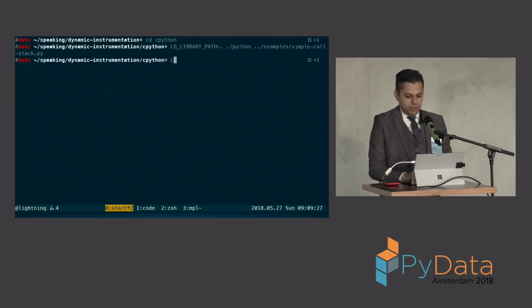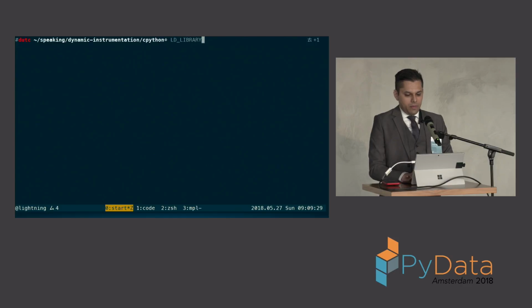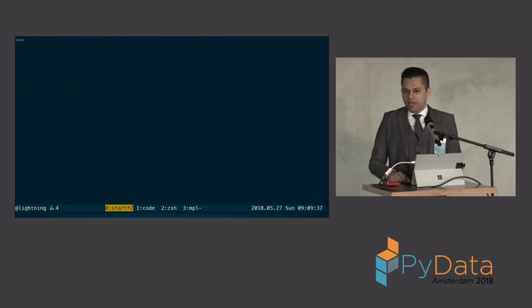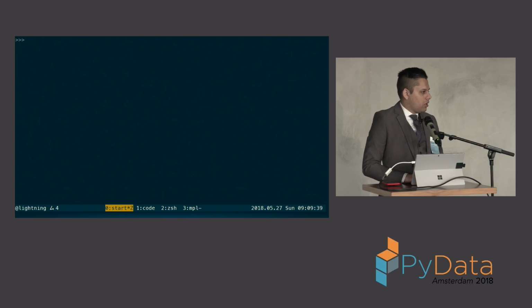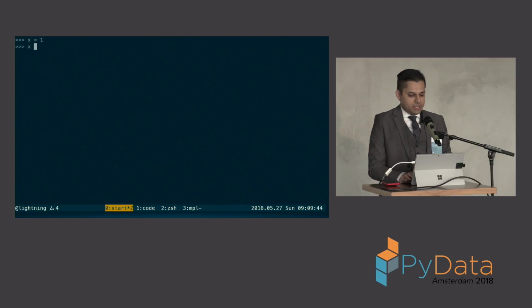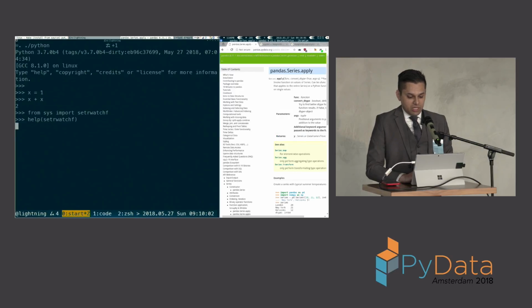I'm just going to start a Python interpreter that I built myself earlier. This is the latest version of Python, 3.7b4, so it's what will be released in probably another couple of months, maybe even shorter than that. I have a simple example, and I can do things like add numbers. In this patched Python interpreter, I added a little thing called setrwatch and setrwatchf. If we look at the help text for this, the help text is really unhelpful, because if it even pops up, some of this gets really slow.